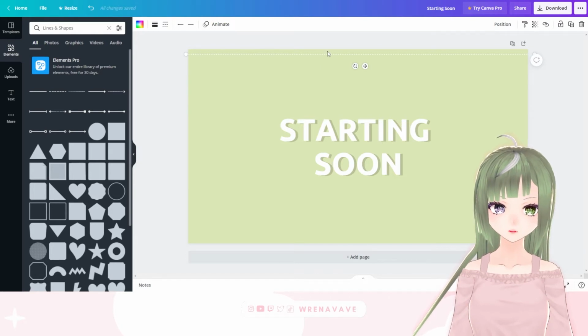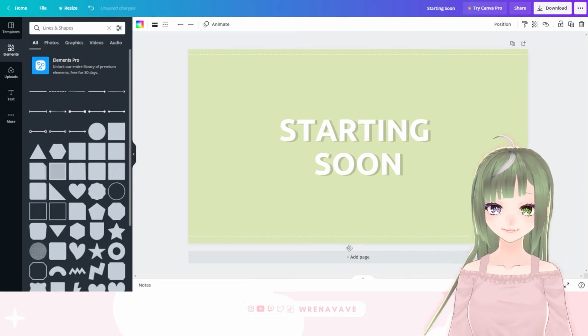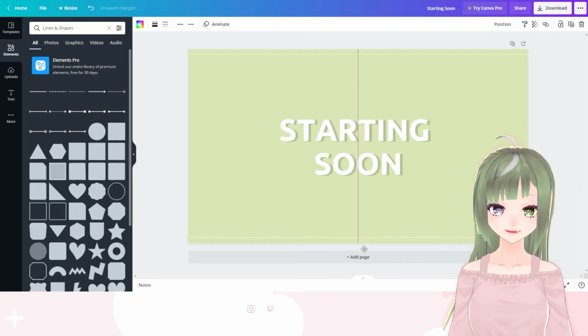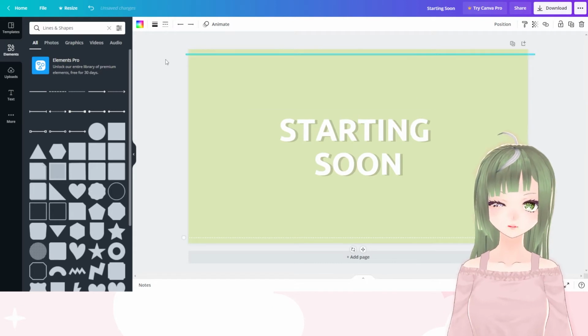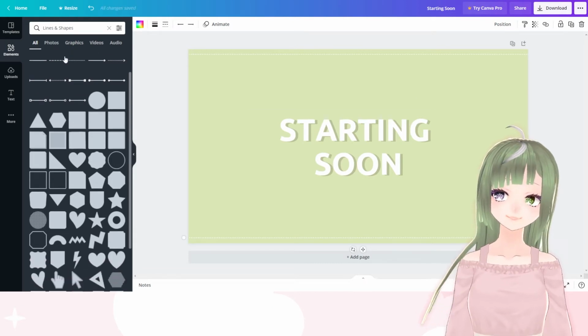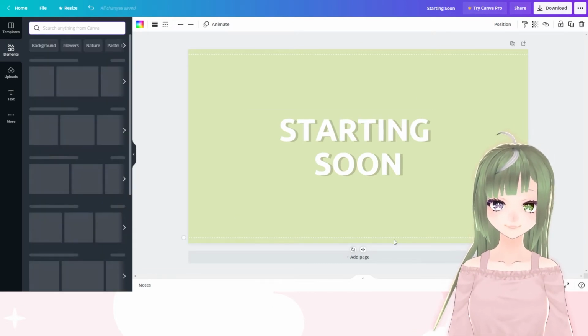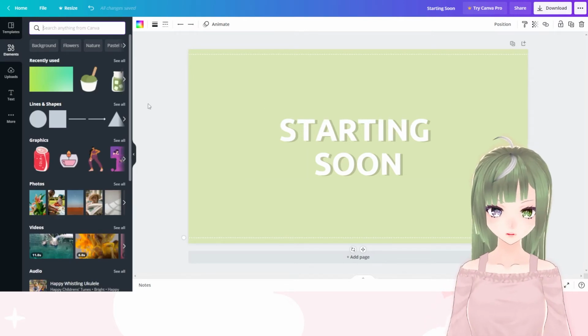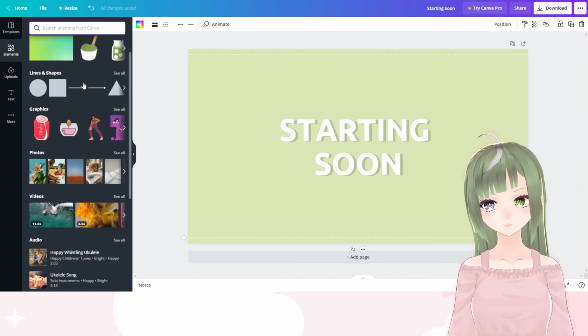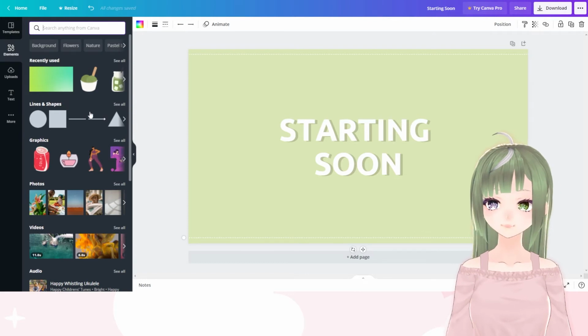So if I want to duplicate it, I click on it, I go up here and click duplicate, and voila! Easy peasy. And I want to put it down here. But it's still looking a bit bland, so we're gonna keep going. Now, do I want a background for my text? Yeah, let's have a background for the text.